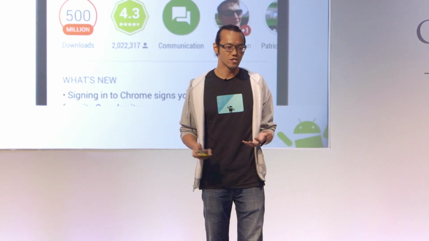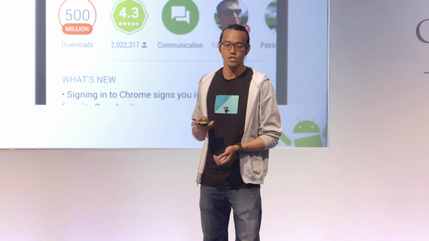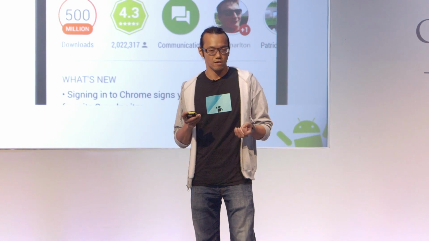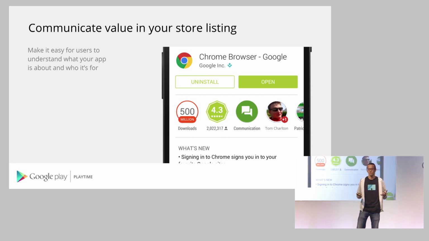So I might search for puzzle games with goblins and see what comes out of there. What supports these kinds of searches? This is where your store listing is really important. Your app's description should clearly tell users what your app does and why it matches them, right? Make sure that you get all that information up front. And once that's done, then you can brag about how successful your app is, all the awards you've won and so forth, but make sure front and center right at the top tells what your app does, why it matters.